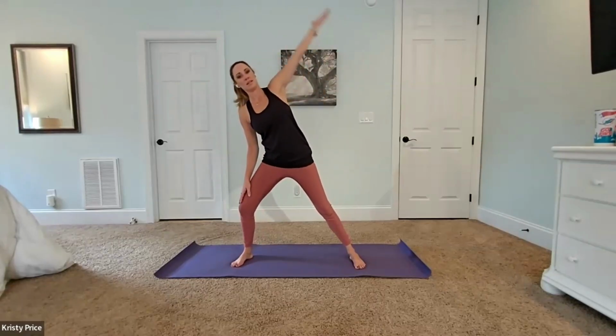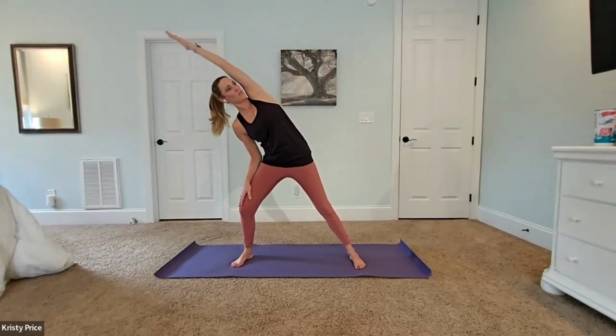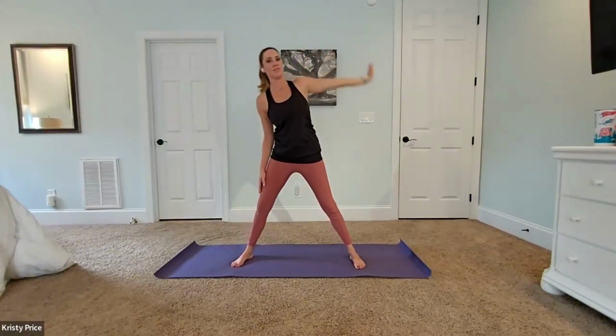Beautiful. Release out of that. Bring your feet nice and wide here. Awesome. All right. So we are going to start with the right arm. Okay. Your left hand might be on your hip if that feels comfortable. Some people like to leave it down. And you are just going to bend your left knee and lift that right arm up and over, and then straighten that left leg and come back to center.